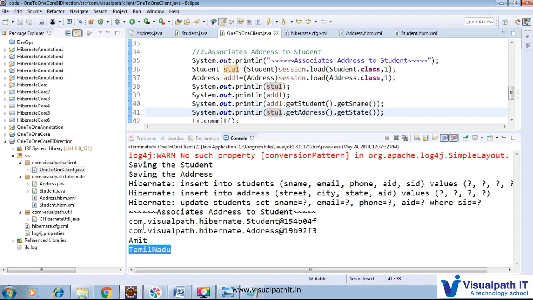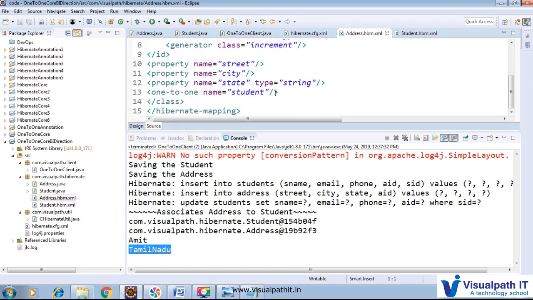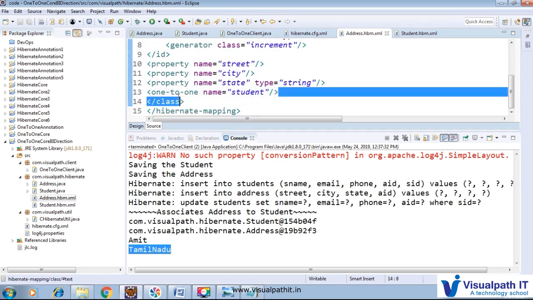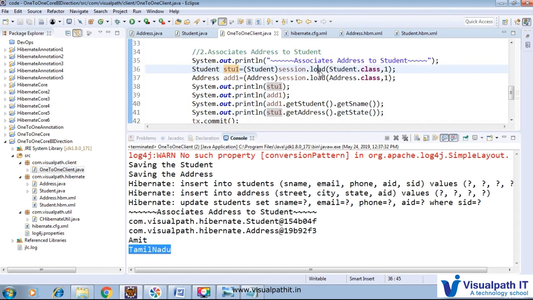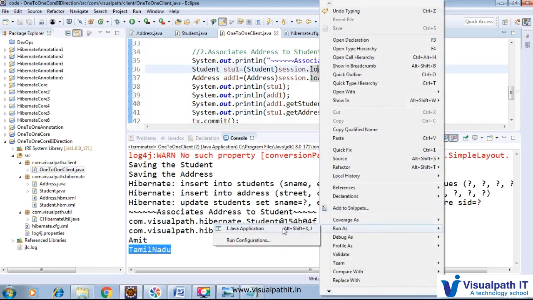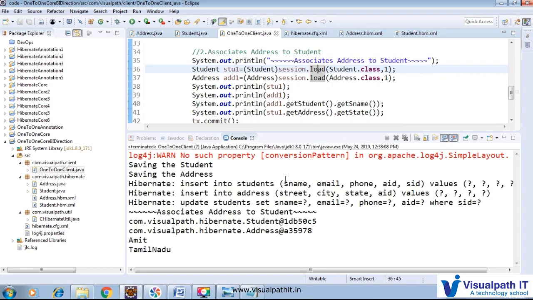So whenever we add this thing, like address one-to-one mapping, we will get it in both directions. If we do not add this and we try to run this, then we cannot get it. I have to compile again, it is taking the old one only.